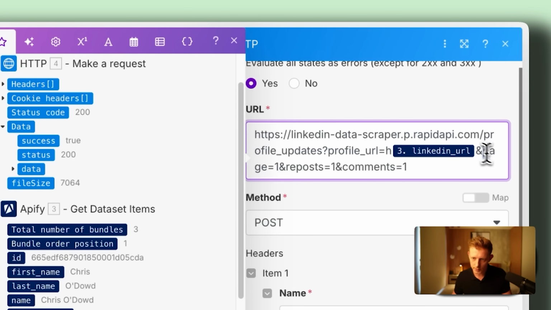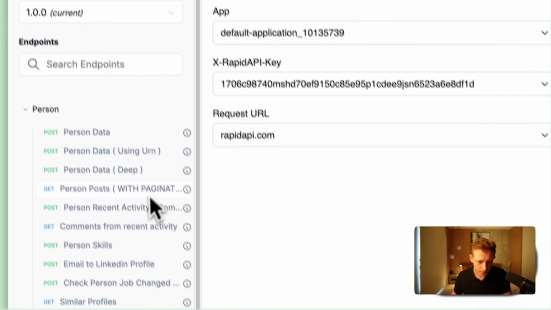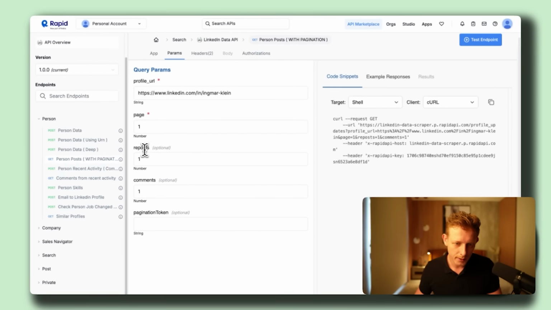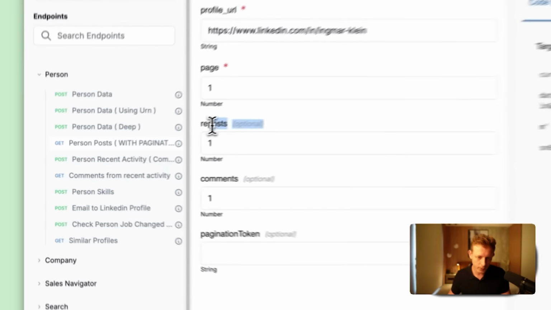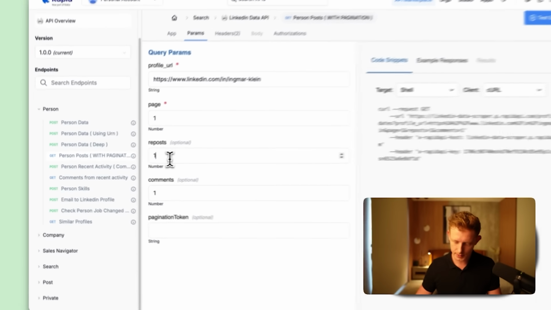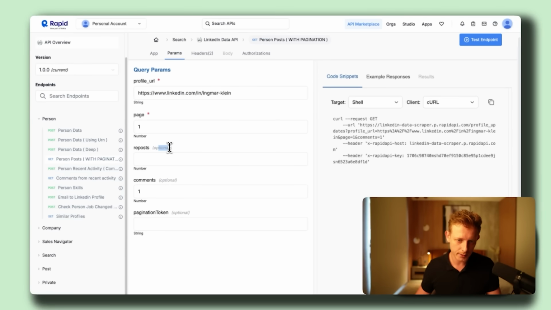Now see, there's some more things defined here, which is page is 1, repost is 1, comments is 1. So probably these are filters. So let me get back here. If we go here in params, yeah, you can see here we can define if it filters for only posts that are reposts or have comments. Now we don't necessarily want that, so you can see that they're optional.